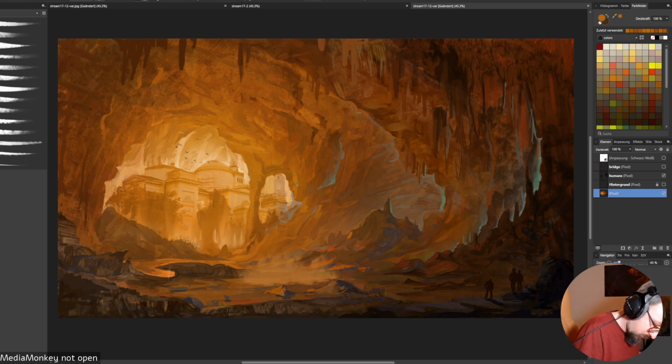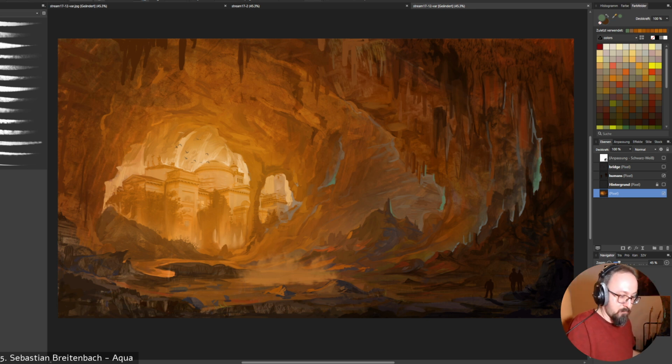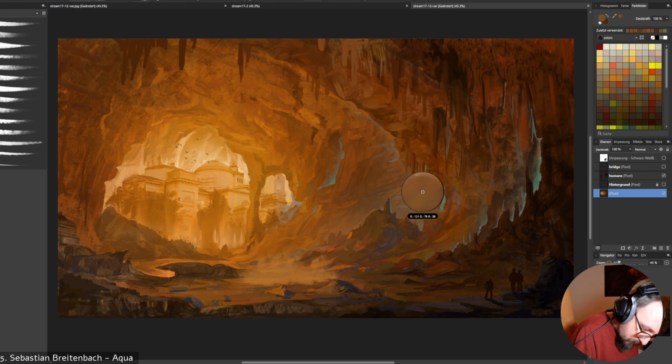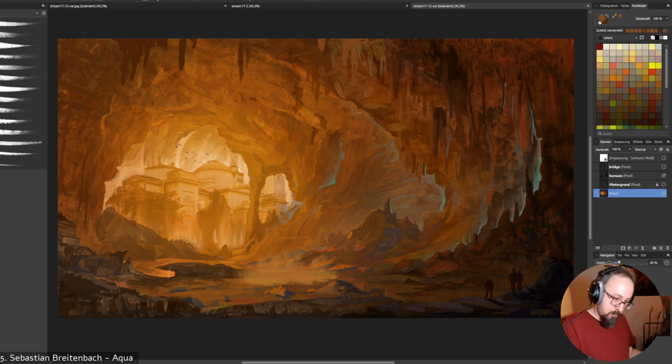Actually, I think that is quite nice with the rock formation here. Something like that.